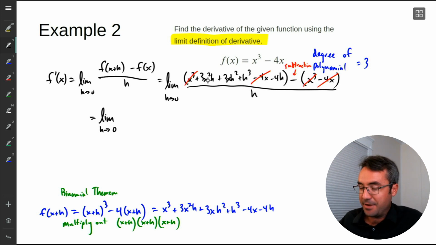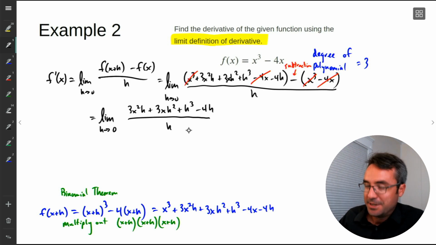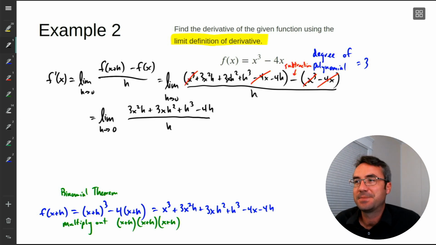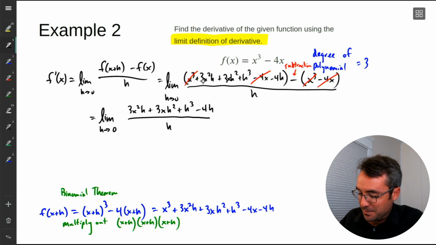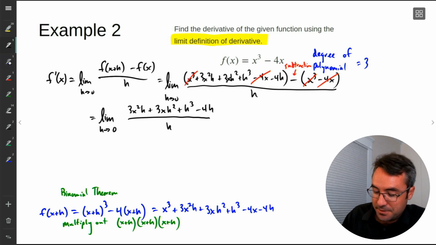All right. So then we're doing the limit as h goes to 0 of, let's see what we have after all of this simplifying is done. So we have 3x squared times h plus 3x times h squared plus h cubed minus 4h, all over h. So we see that this term, nothing happened to. This term, yeah, we got everything. All right. So now, if we look at this, each term in the numerator there has an h in it. So we can factor out an h.